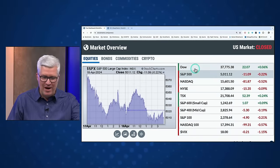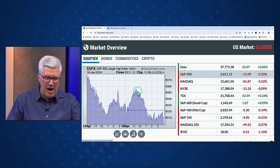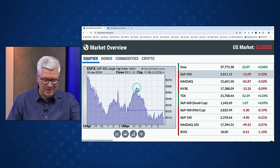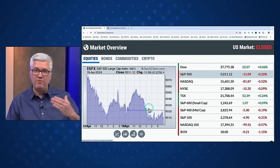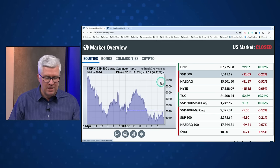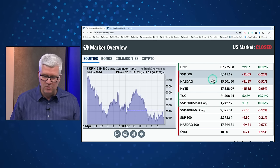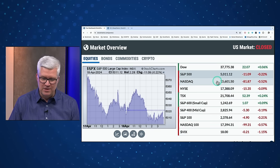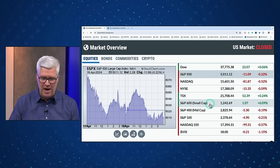Getting to our market recap, the Dow actually finishing gently in the positive, just barely. The S&P 500 about a quarter of a percent lower, remaining above that 5,000 level. Earlier in the day we did just barely get back above 5,050. But at the end of the day, we rotate right back lower. Over the last couple of days you can see spikes that have been sold — that initial bounce from buyers pushing prices higher sort of evaporating. There's no sustained buying power. People are treating short-term bounces as an opportunity to shed more shares or raise more cash. The Nasdaq, the worst performer, down about half a percent to 15,600. The S&P mid-cap and small-cap indexes essentially unchanged.